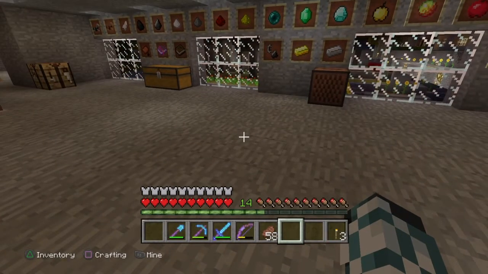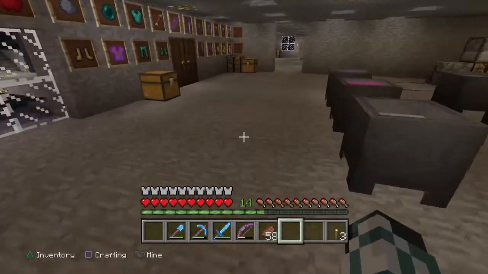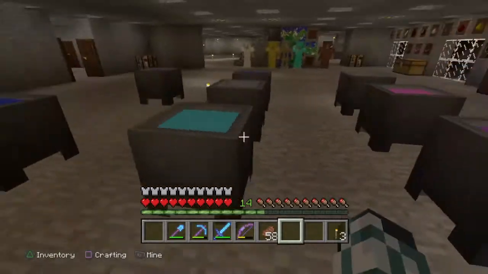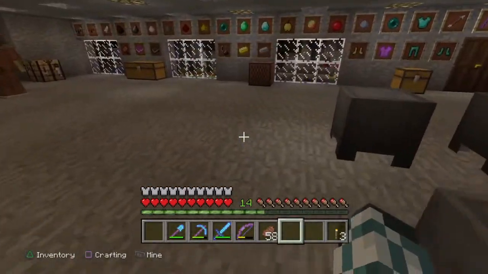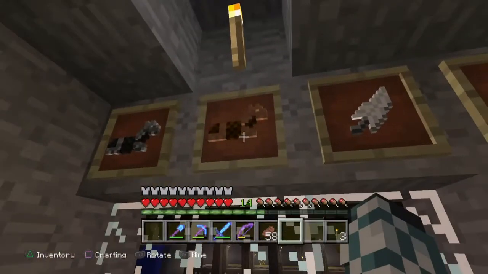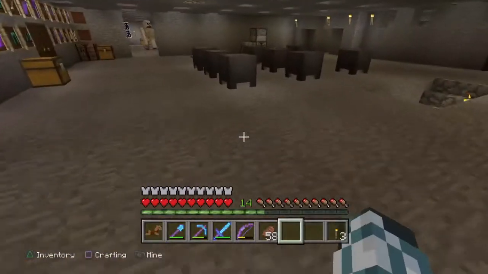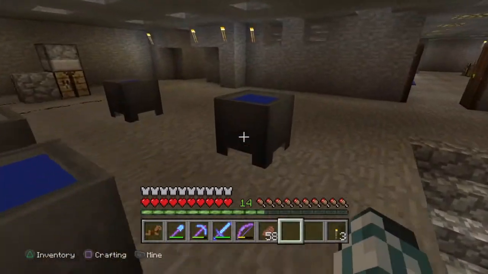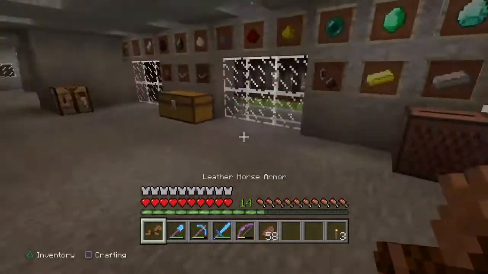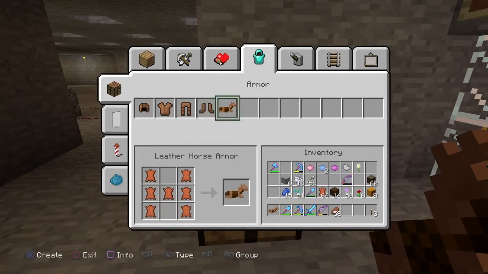Now, you can dye the water that's in your cauldron, but you could never do that before. You could not do that before. The cool thing about that is that you can dye leather, like this horse leather armor here. Oh, and by the way, you can make horse armor out of leather now, and that's something really cool too. Very simple to do, very easy. You just go to where your armor is on the menu, go over to it, and there it is, boom.